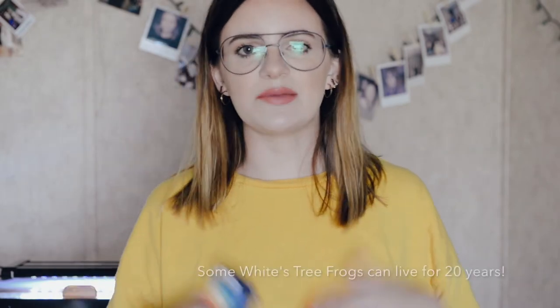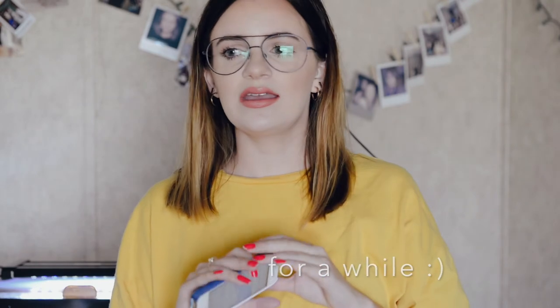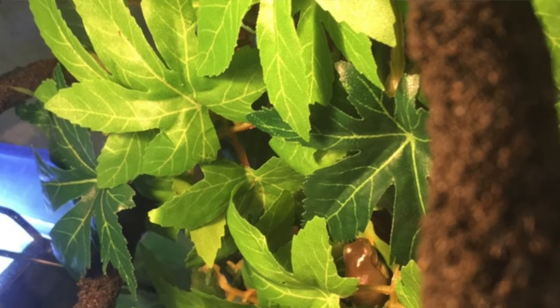These frogs can live for a long time. I hear people saying different numbers — some say seven years, some say more than that. So if you're thinking about buying a frog like this, you need to know that this frog is going to be around. Don't buy something thinking it's going to last a year or two, because that's not the case. Be sure that before you buy anything, you do all of your research. Watch people on YouTube, get different opinions and perspectives, and listen to what they're saying.